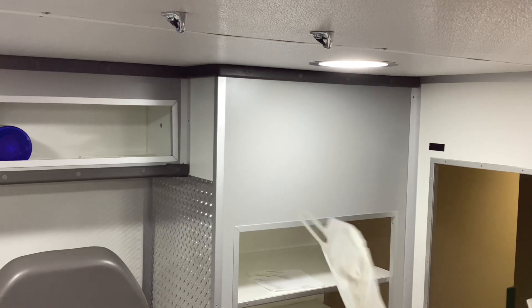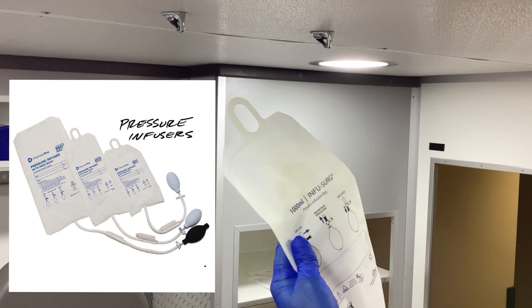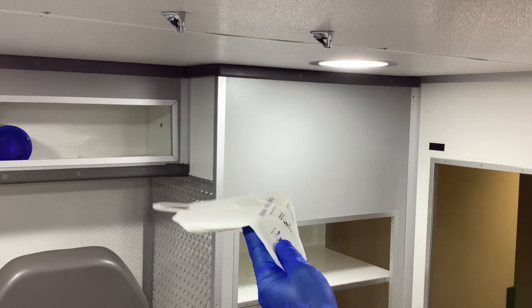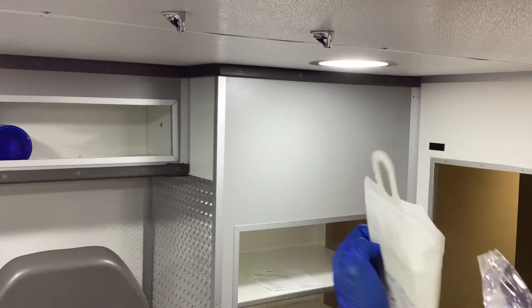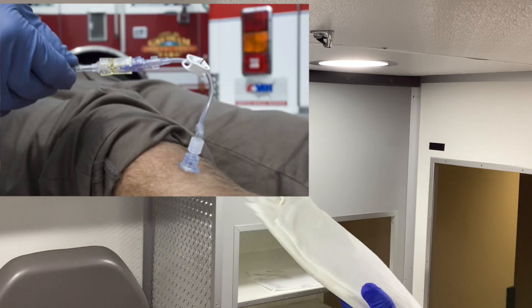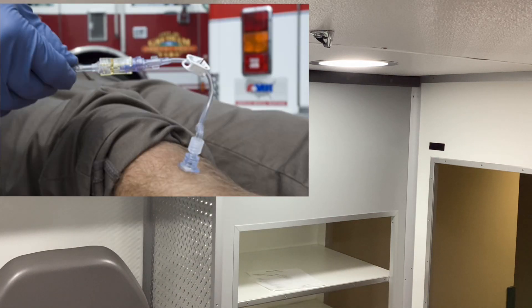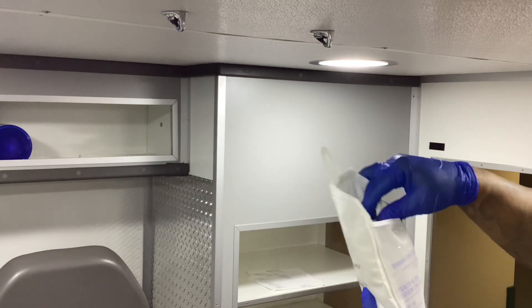All right, Titans, we've decided that we need to utilize a pressure infuser bag for our patients, whether it be in the IO or what have you. So we have a 1,000 ml Infosurge pressure infuser. First thing we want to do is after our bag is spiked and fluid is being delivered to our patient, we want to slide our bag into the pressure infuser.